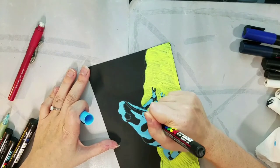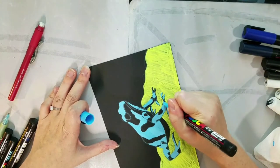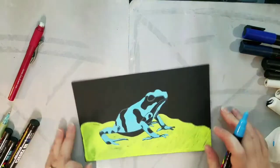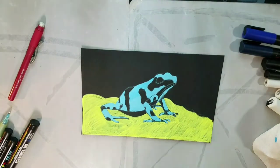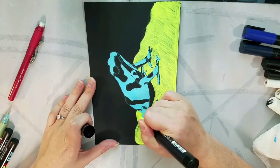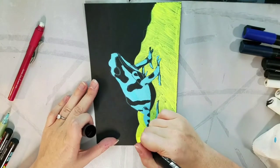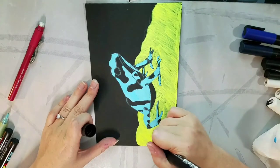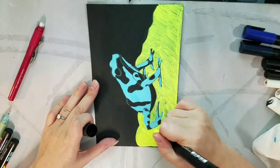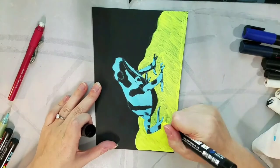Now, if your POSCA is starting to die and it tends to just dribble out and leave puddles of paint on the paper, you can just leave those puddles of paint if you really want to. I highly recommend you use a paper towel and lightly dab it, the way you would to pick up excess watercolor. That's going to control how much paint actually ends up on your paper. It's going to result in shorter dry times, and it's also going to lead to less cracking as it dries. And I'm applying a second layer with the fluorescent yellow as well.